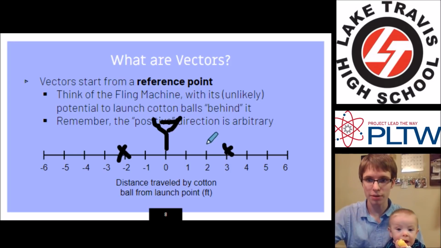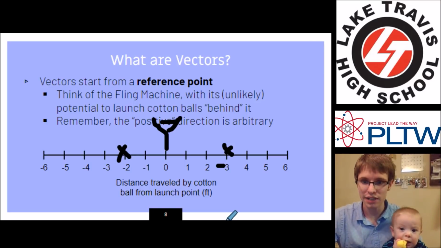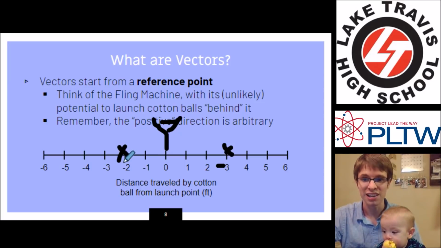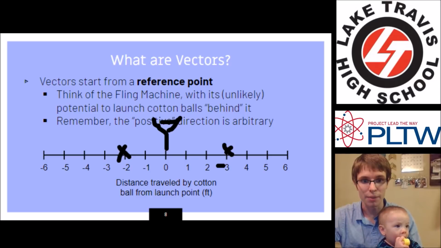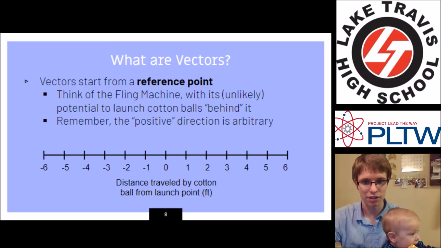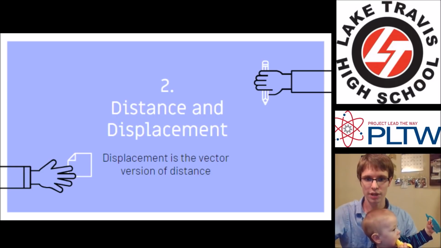So that positive direction is arbitrary. If I instead wanted to call this a -3, which would be kind of silly because that goes against our conventional wisdom, and this over here +2, I could totally do that. It's totally arbitrary. It's a convention, just like many other things in engineering. So those are arbitrary directions, but that can be considered a positive direction and a negative direction behind it. You can consider those positive and negative directions whichever you want, and you'll see it is not entirely clear at first in the future. So those are vectors. They have a direction. Those are numbers with a direction.